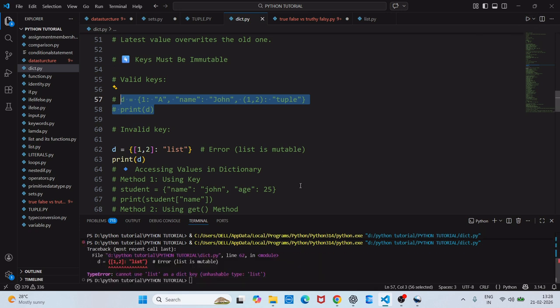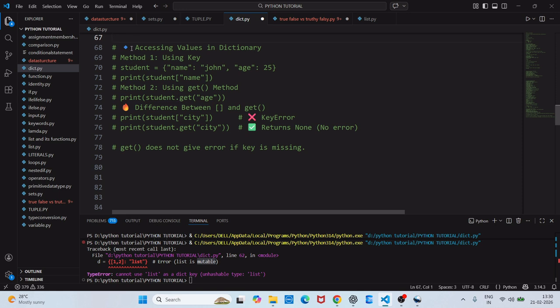If I run this one with a list, it won't work, it should not work, because a list is mutable. Why is it not allowing? Because a list is mutable. If the key can be changed, then what is the use of having a unique key? For example, if you have 3-4 keys for one lock, then it is not safe. Anyone can have a key and anyone can unlock your lock. Clear? That's why we need to have a unique key. So the list cannot be a key. Clear?